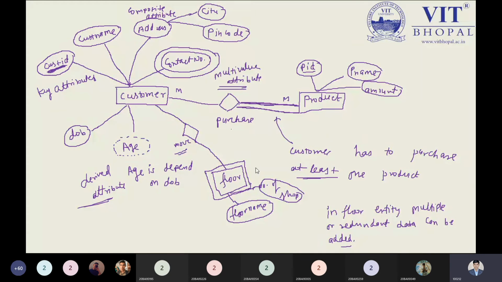I can take the example of the university. I can take the example of any automobile shop. I can take the example of bike servicing. If I need to go for bike servicing, I can go. So what is the entity? My bike and I as the customer. So I have two entities. And after reaching the service center, the service center becomes another entity which can have many things.